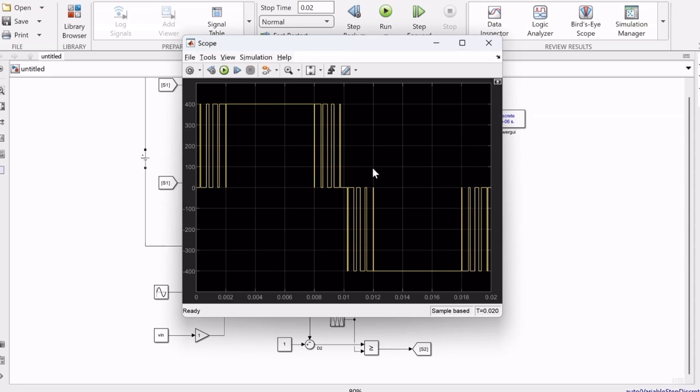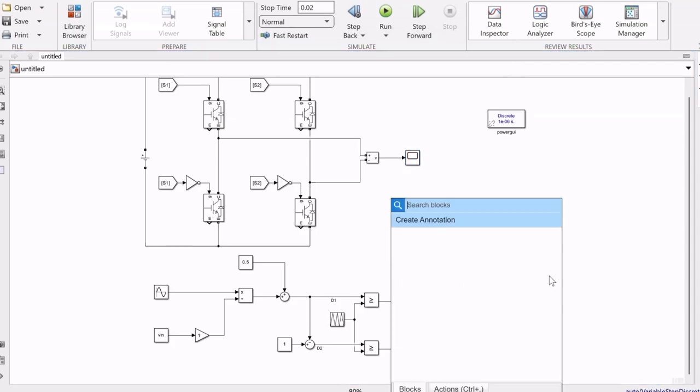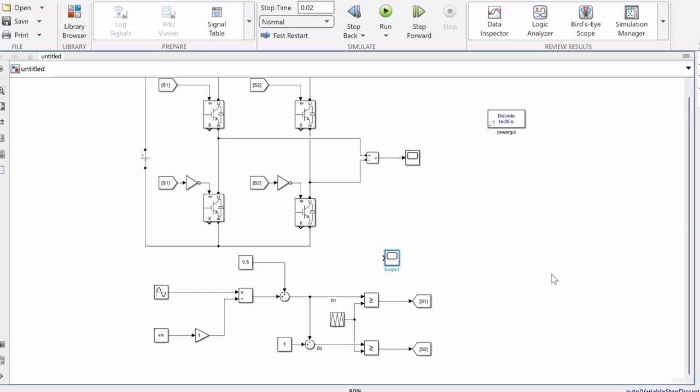So we have done something wrong here. You can see that we have overmodulation. So let's have a look at the duty cycles. If you add a scope, just to see how it works, you can actually also add the gate signal here.